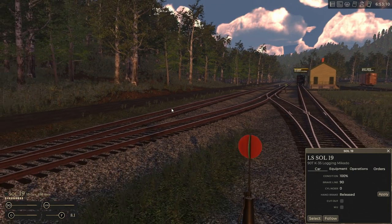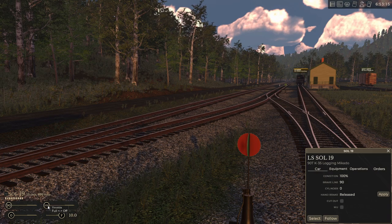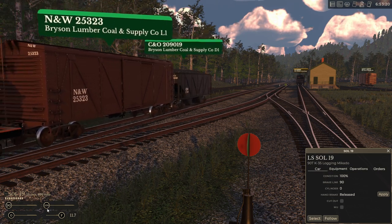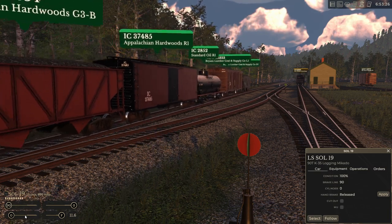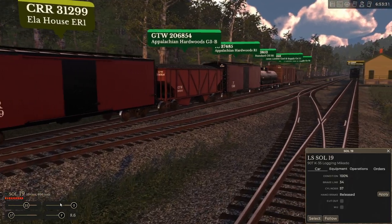So this is my road crew. Then, like I said, when the 10-wheeler comes up, he's going to handle everything that needs to be set out. It's a lot of work. I think that's all of them.